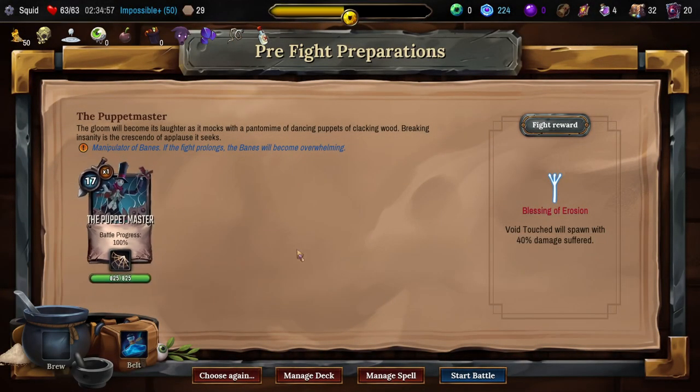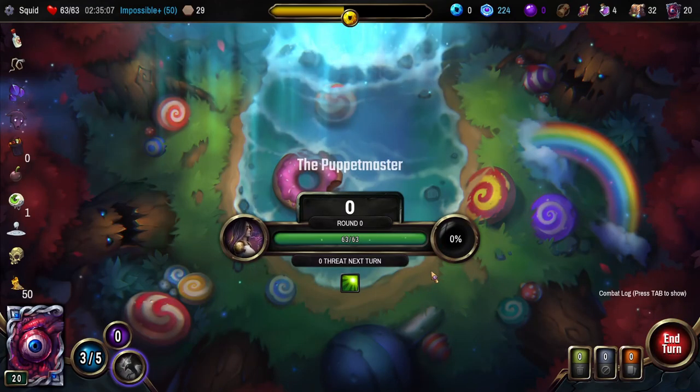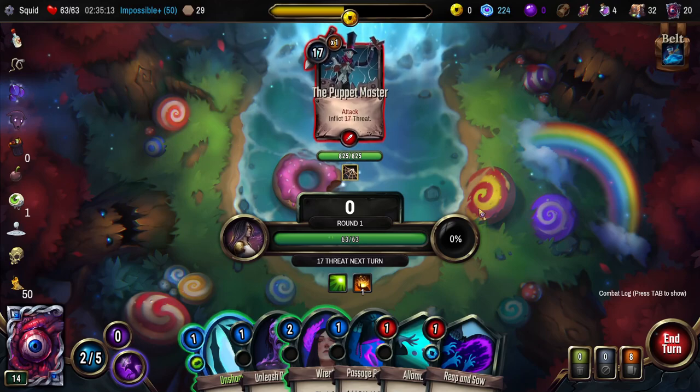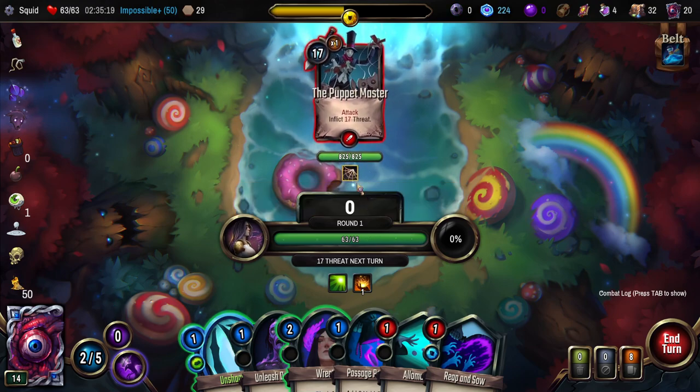Yeah, I feel comfortable taking on Puppet Master as is. We had a lot of draw, discard, and sifting, so we should be able to deal with his banes without too much effort. Let's hop in. Because we got a nice 8 banes on this level of difficulty that we have to deal with. And if they're stuck in hand, he gets stronger. A lot stronger.